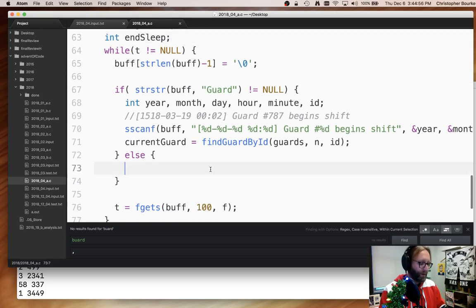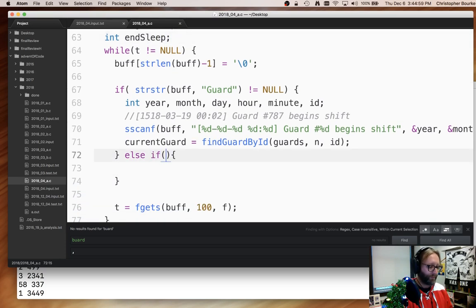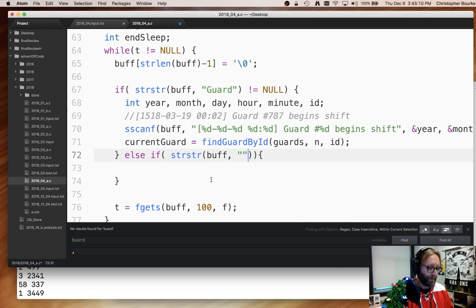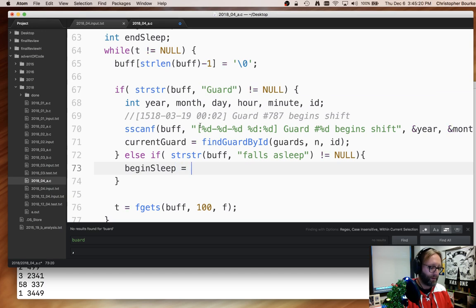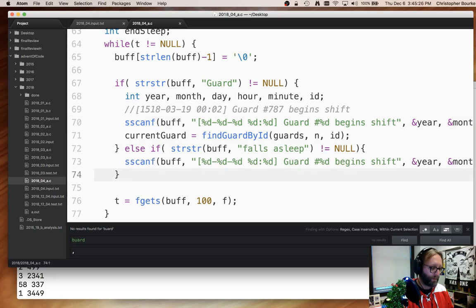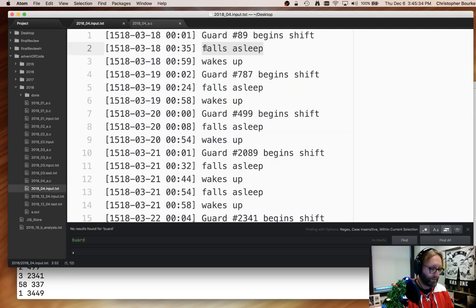So if strstr of the buffer contains, what was the exact, falls asleep, and it's not equal to null, then begin sleep is going to be, well, we need to use scanf again. Scanf will get all of those, throwing most of them away. Actually, no, it's a different format now, it's now falls asleep.